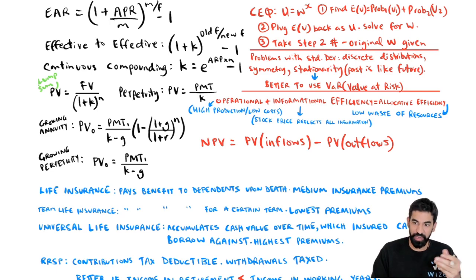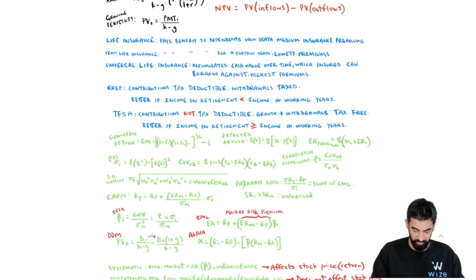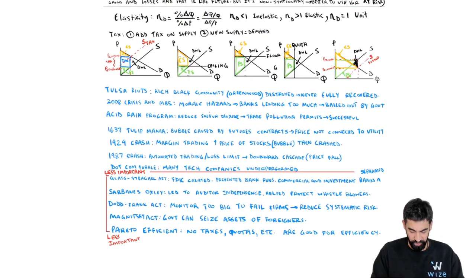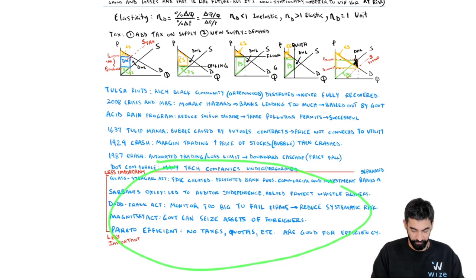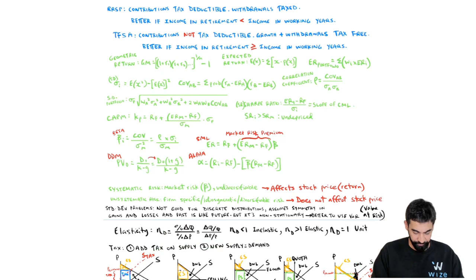Make your own cheat sheet, add in formulas as you like, but this is one that I thought had the most efficient things on there. I put in a bunch of extra definitions, some of which are not that important, and a bunch of the graphs from supply and demand, elasticity, and so on. So I'm going to look for CAPM here. You see it's right here. The CAPM, there's one formula there.